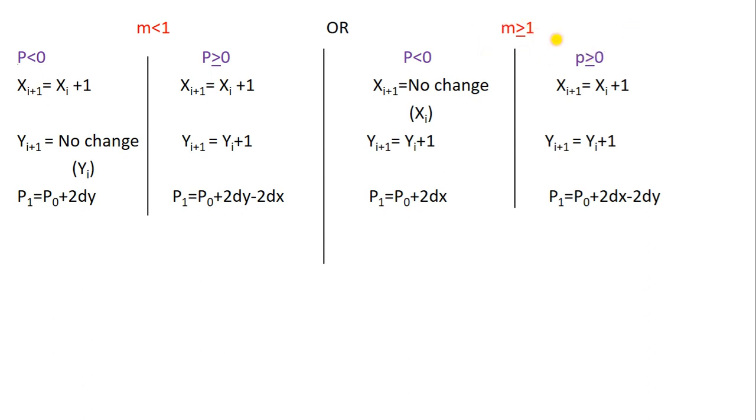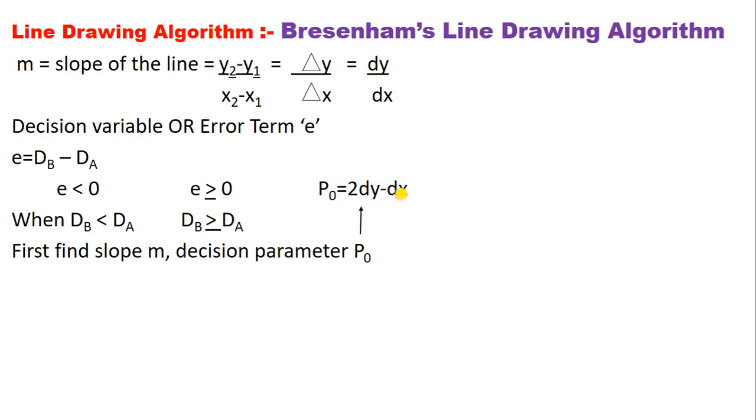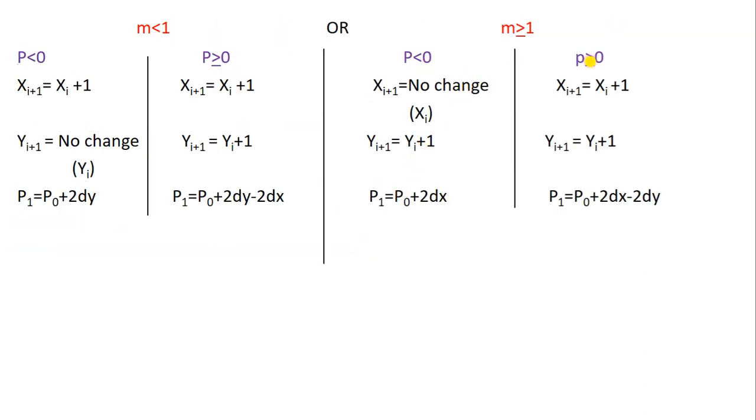So after that, if we get the slope value greater than or equal to 1, after that we have to check whether our decision parameter value is less than 0 or greater than or equal to 0. If our decision parameter is less than 0, then we should apply this section and ignore this case. As I told, the xi and yi we have values first only, so we have to find out the xi plus 1 and yi plus 1.